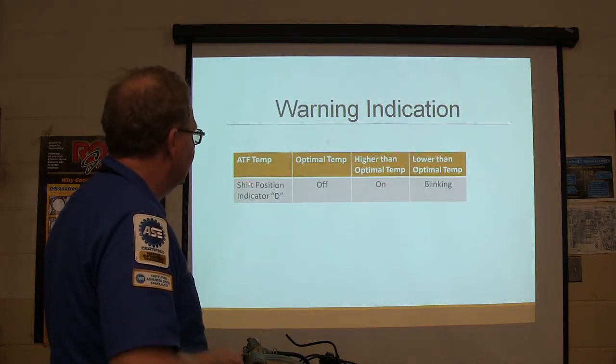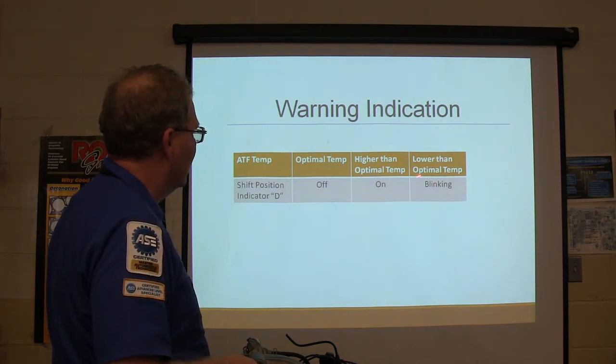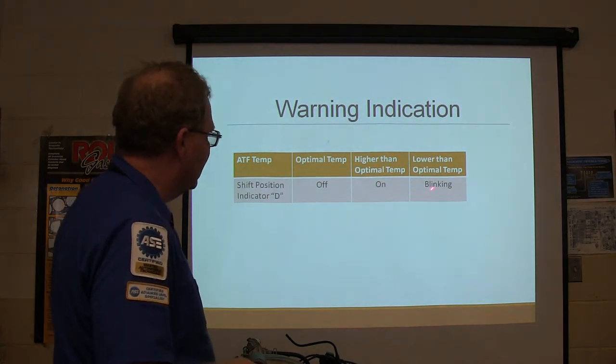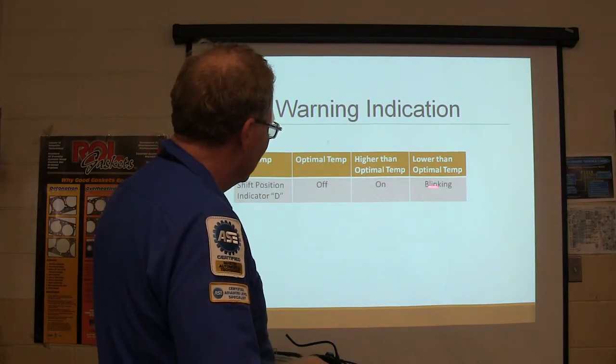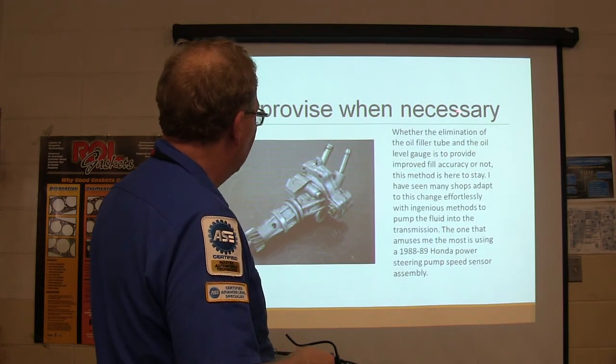Move the shift lever back to the P position. And see, this is the particular vehicle we're talking about here, whatever it is, I don't even remember now. If it's lower than optimal temperature, your shift indicator will be blinking. You put it in that mode when you jump those two terminals, and it's going to blink the light and let you know whenever things are not quite right. So you can improvise too.